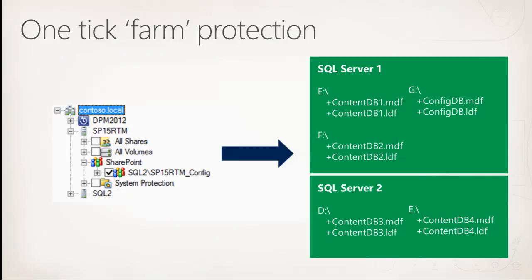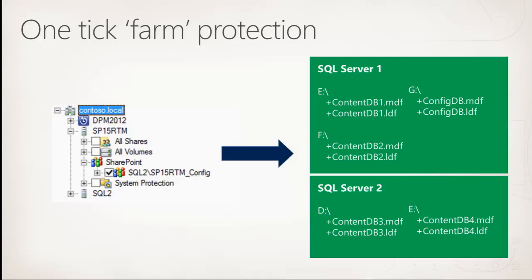However, with a single tick in this checkbox, we're actually protecting not only our configuration database, but our central admin content database and all of our other content databases in the farm. The reason for farm being in quotes here is because it isn't full farm protection, in the sense that it isn't all the service applications as well. You need to basically manually go and tick them and add them as SQL data sources. So you can see it says SQL2 listed at the bottom there.